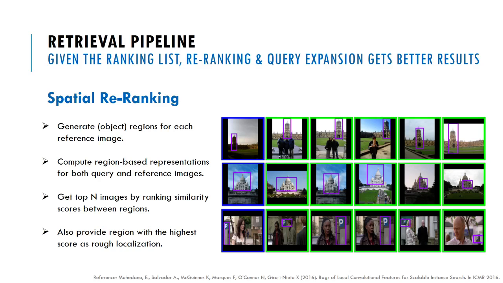from the query, which has been identified through various means, that object or that region in the query image. For every region in the list that we get back from the filtering stage, for every image, for every region within those images, we will compare the similarity between region to region. Now, by doing this, we will also, in a sense, automatically get a rough localization just by this checking. So that's the basic idea here for spatial re-ranking.